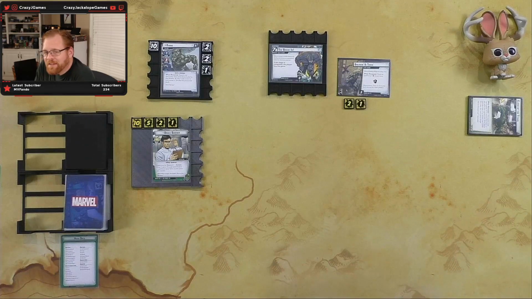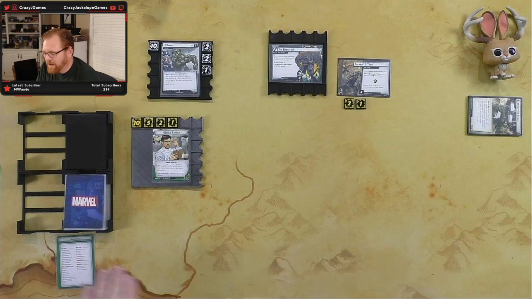I think one of the issues is I've been trying to take out the Breaking and Taking right away every game. Maybe I just need to ignore that and go straight at Rhino. I don't know. Let's see what's in the cards. Right now we're 0 for 2 against Expert Rhino. If we go 0 for 3, we'll probably tweak the deck a little bit, but we're still playing with the out-of-the-box Hulk deck. So, all right, let's get started.